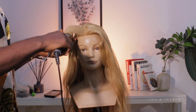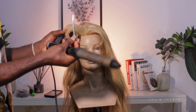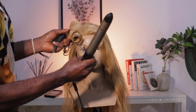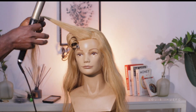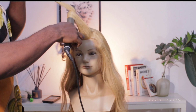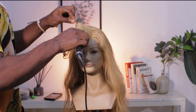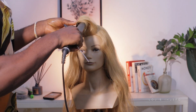So, diving right into why we're here. I already sectioned the hair and I curled it. I'm using a curler in size 32 because we're going to be doing a side swoop. I already curled the first one, so I'm doing the second one now. Once I'm done with this, I'm going to section the hair and start doing the braids.